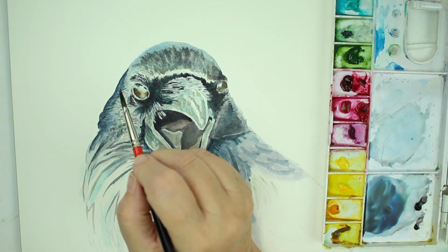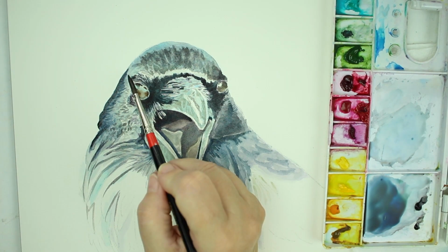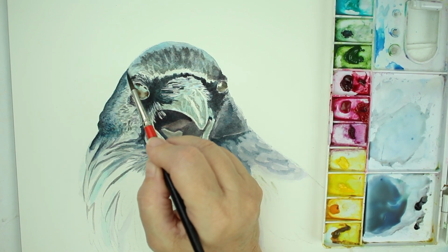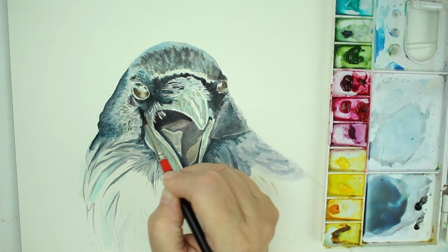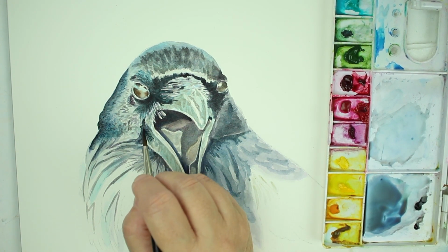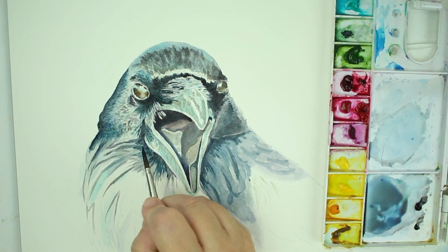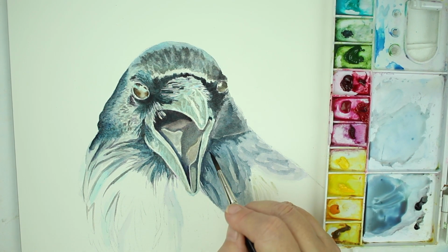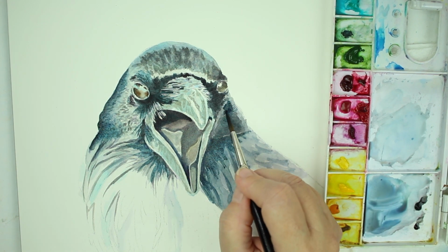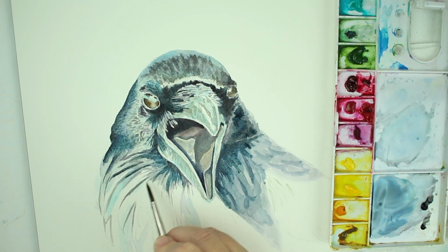Now I'm coming back to the phthalo blue, alizarin crimson, and burnt umber, coming back down the side again, and it's wet on the side of his head, and I'm just letting that dark mixture flow easily over the water. Coming back in here, darkening up his beak some more, where the shadows are a little bit darker. Going around the other side of his beak, he's starting to look really good now. He's almost there. Of course, you can do more layers. You can take your time and really make him pop if you want to.